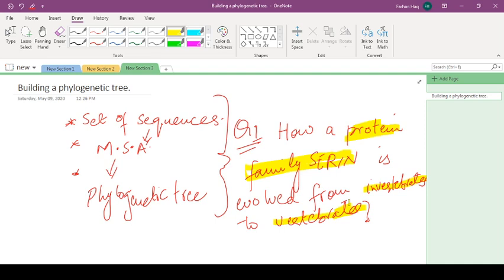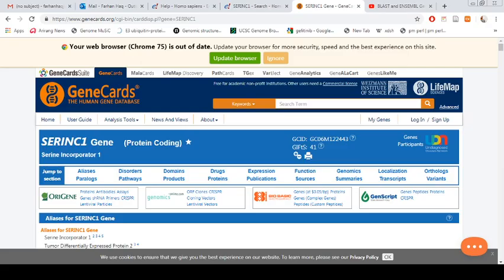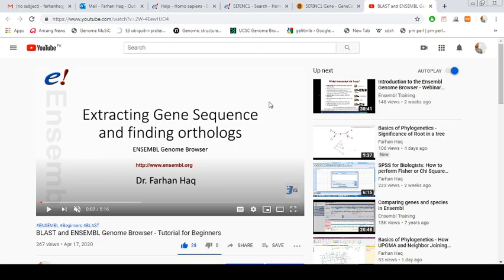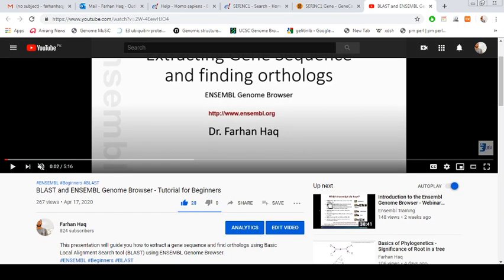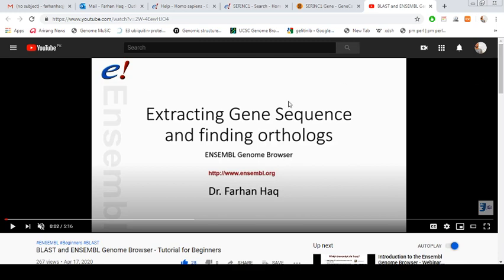I should not go into the details about how to extract the protein sequences. If you want to know how, we have already shared a tutorial titled Blast and Ensembl Genome Browser Tutorial for Beginners, and the topic is extraction of gene sequences and finding orthologs, right?